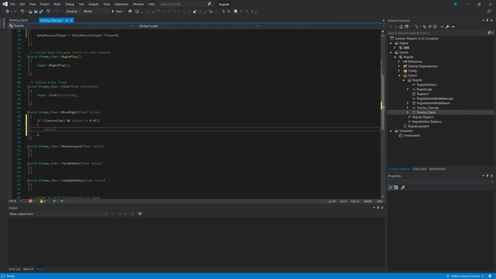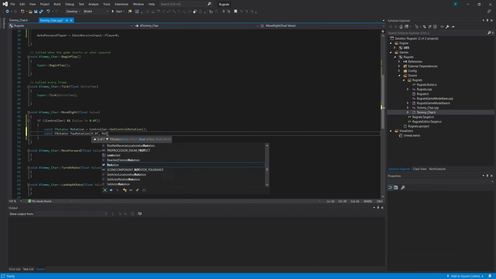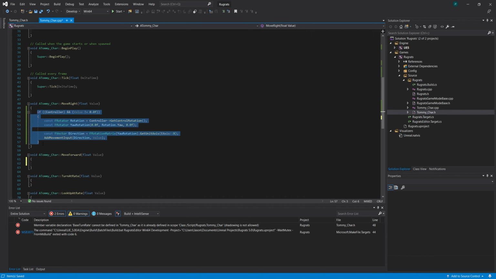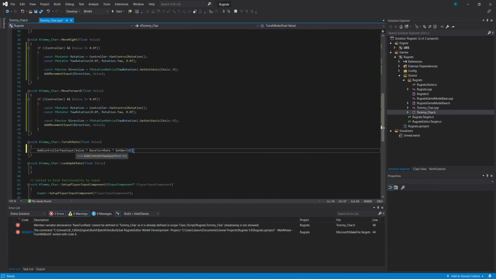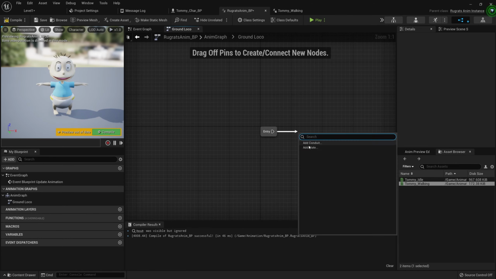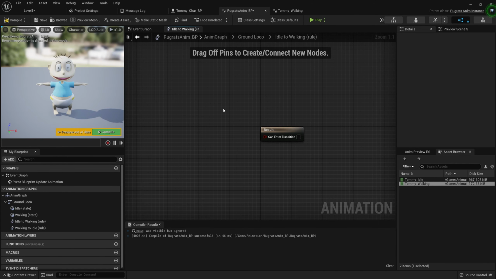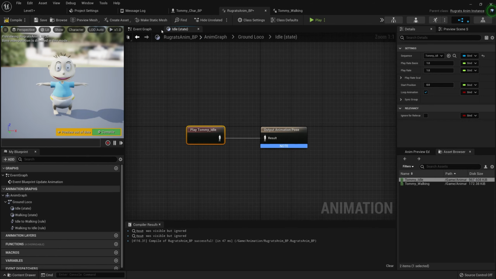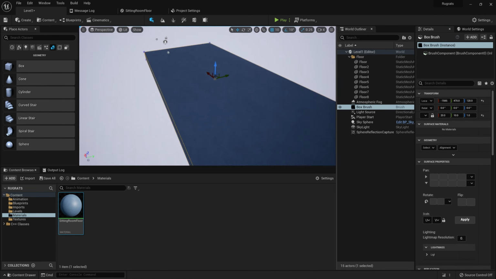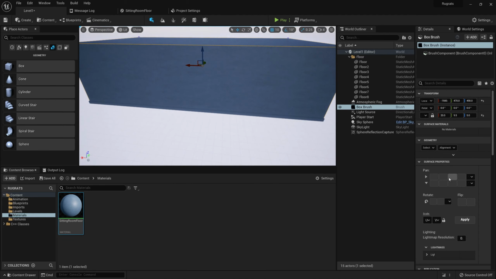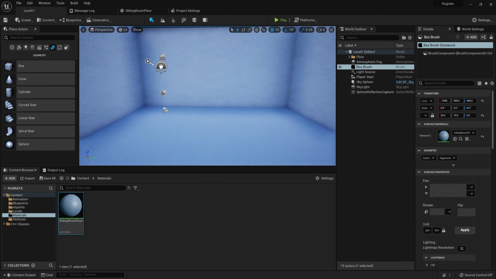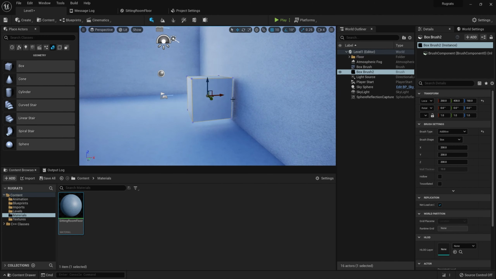The first thing I did was to create a character class for Tommy. So this would hold things such as his camera, the spring arm, and some basic movement variables such as turning and the acceleration speed. Once I had Tommy moving around the scene, the next thing I wanted to do was give him some animations. So I brought him into Mixamo and had him rigged up there with some idle and basic movement animation. Once I was happy with this, the next thing I wanted to do was try and block out what the level would look like.